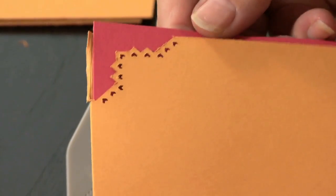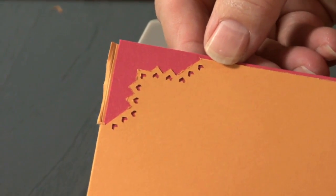But what's nice is that way you have a really cute design in the corner. You can layer a piece of cardstock or designer series paper behind it and have some really cute designs.